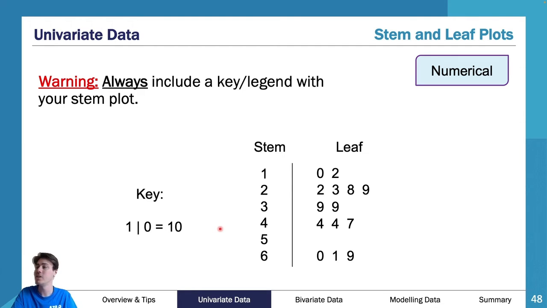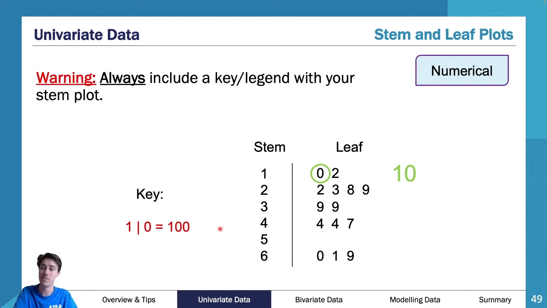As you can see here, you've got your stem 1, 2, 3, 4, 5, 6, and you've been told in your key that if it's 1 and then 0, it's 10. So if it's 2 and then 0, it's 20. If it's 3 and then 5, it's 35, something like that. So you can see here in your stem and leaf plot, you've got a whole bunch of values. They've been ordered. And as you can see, this answer is 10. But if I said, what if this was 100? Well, then I'd have to make this 100. So it's really important that you know how to apply that distinct methodology of utilizing a stem and leaf plot. It is a little bit difficult.